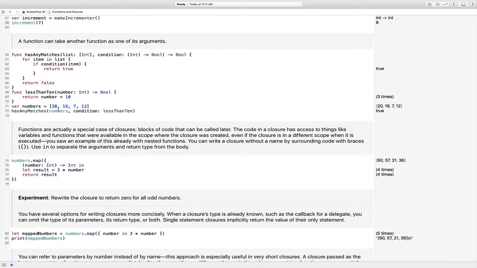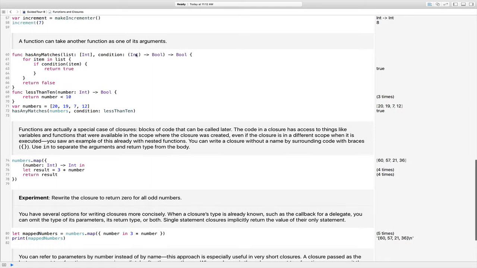Well, it's going to return true because when it calls has any matches, it's going to pass in numbers, which is this array. Notice this array has a 7 in it. That's less than 10. It passes that in. That's here. That's the array. And the condition is that it's less than 10. That's what this is.